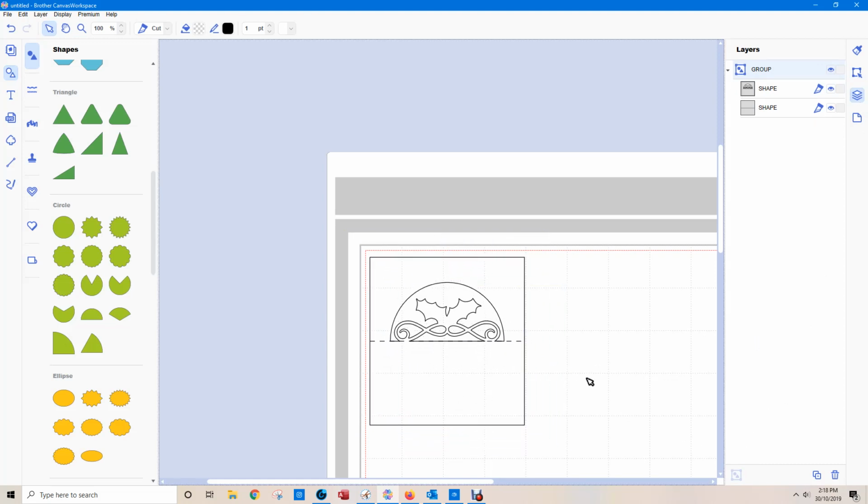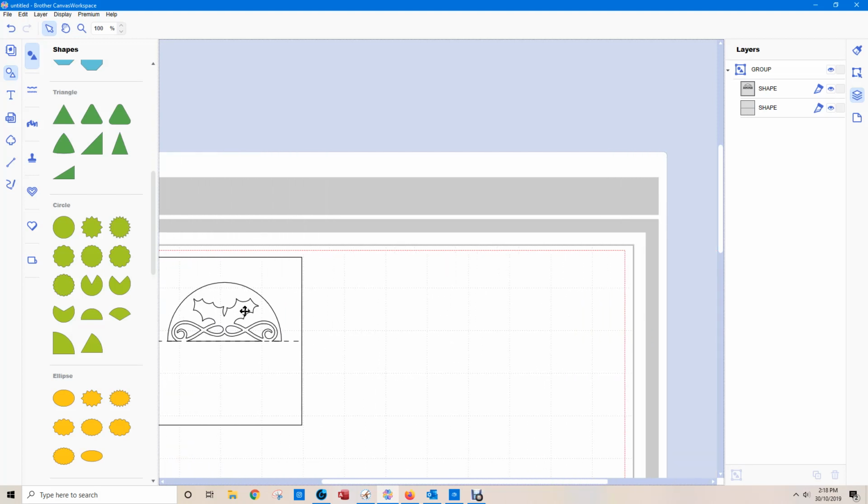But there I've got a little place card. I might want to colour those little swirls in. I might want to colour the holly leaves green, put a couple of little bits of red bling on there. There are any number of things you can do. This same principle will work for other things too. So you could, in fact, put a word in there, and I did have a little go at this one.